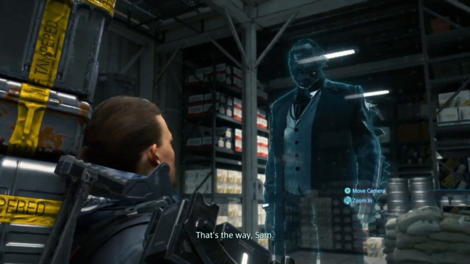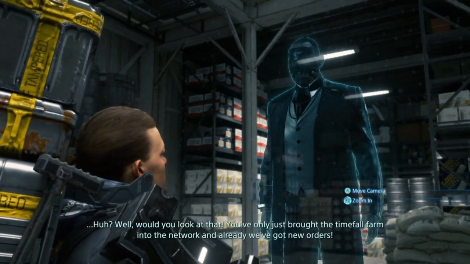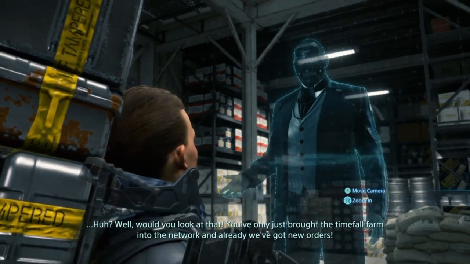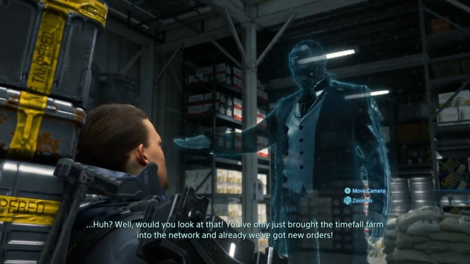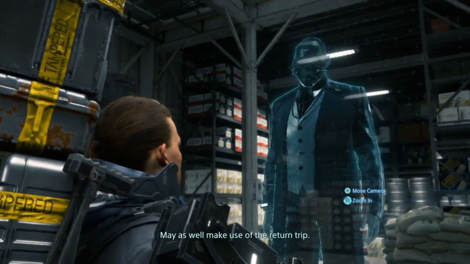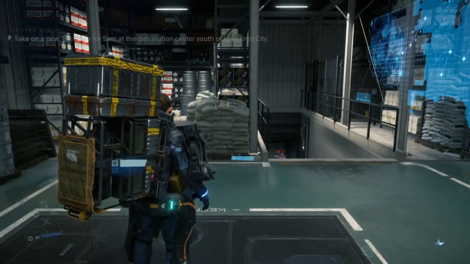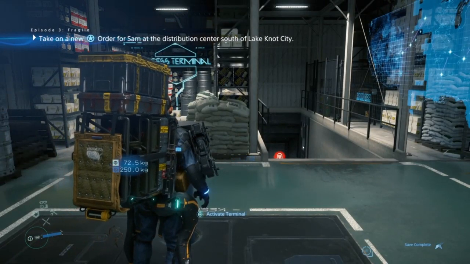That's the way, Sam. Halfway there. You can do it. Huh? Well, would you look at that? You've only just brought the Timefall farm into the network, and already we've got new orders. May as well make use of the return trip. Good work. New order available. Please act.